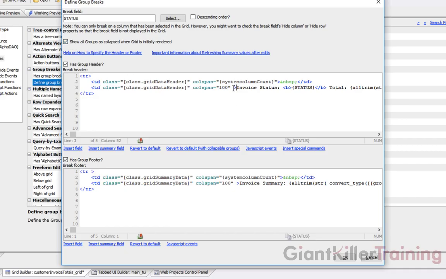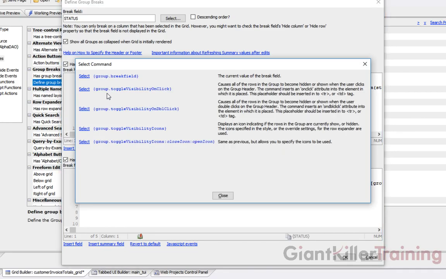Now put your insertion point before the caret, before invoice status. We want it inside this TD here, so put it right there. Then, once you've put your insertion point there, come over here to Insert Special Commands and find the second one, which is Group Toggle Visibility on Click, and click Select.